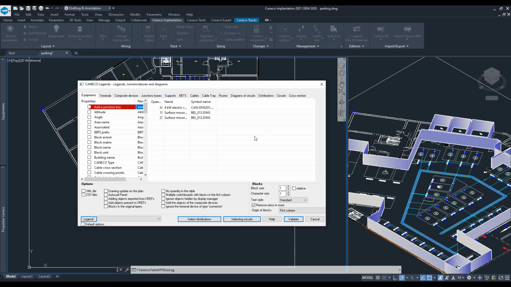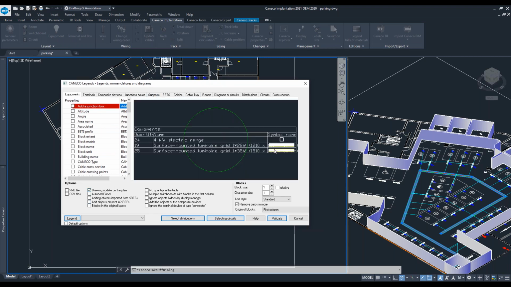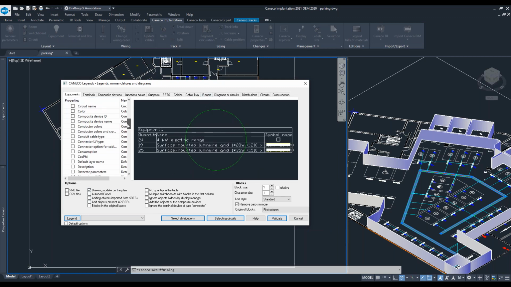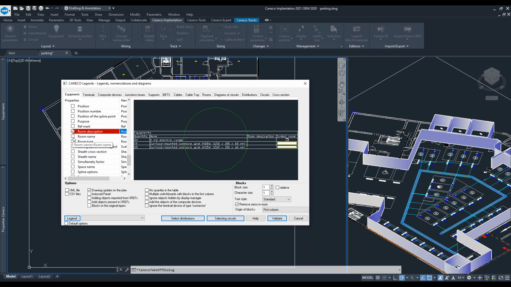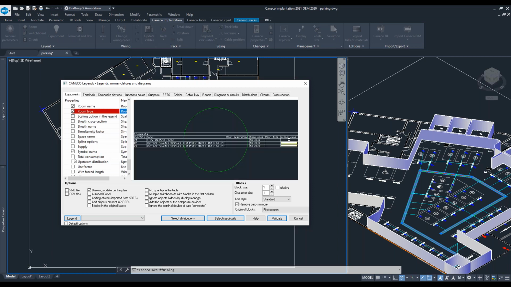But we can also make just a legend. So we change to a legend. You see already here all the information. We can define additional information. For example, I want to have also the room description, maybe also the room name. It's inside, I didn't place a room name, okay. And room type if you want, and all of these points, also where it's coming from, the supply, and so on. Total consumption of the circuit, whatever it is. So you can define each format, each piece of information you want to see.